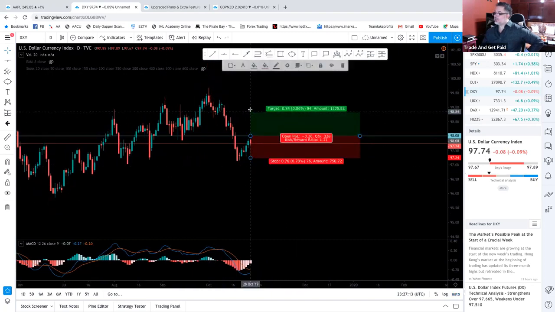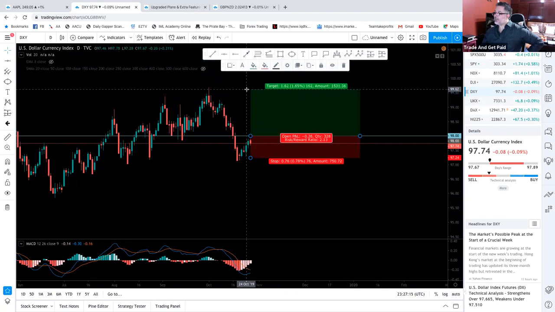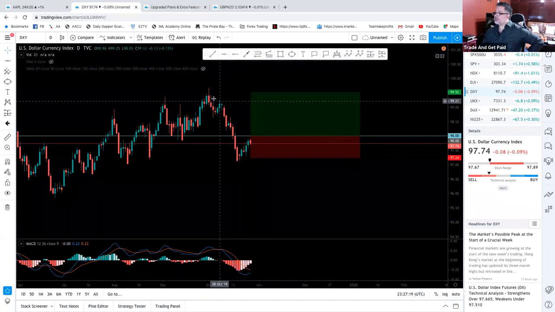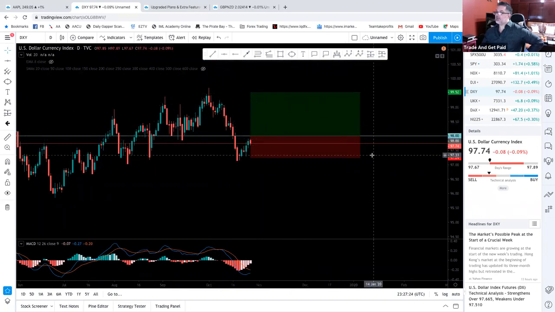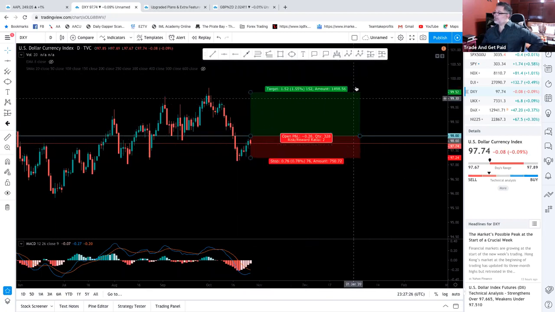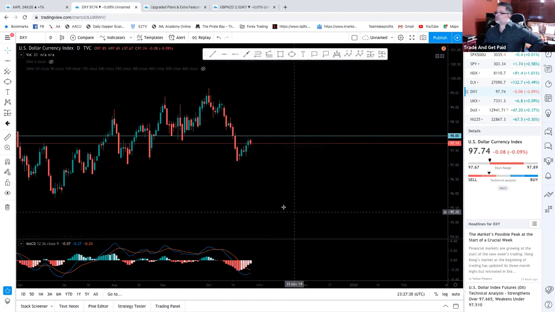I'll just simply grab it, move it up, and that's about a safe trade right there. Since the top is over here, it's below it. This is a 2-to-1, all right? That's how you use that tool, okay? You right click to remove it, and it's gone.